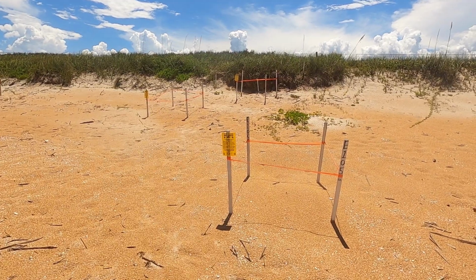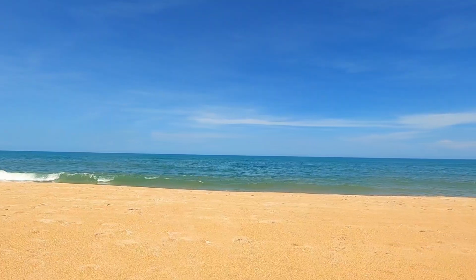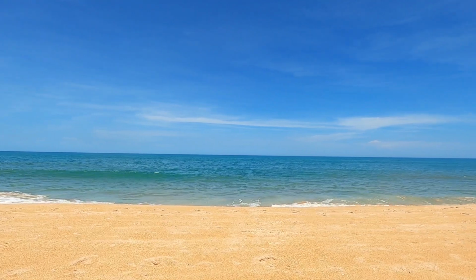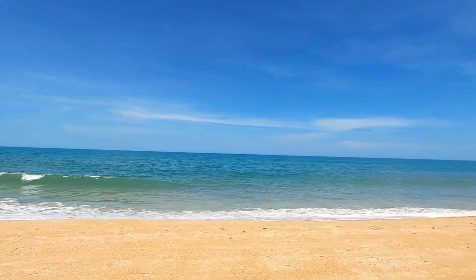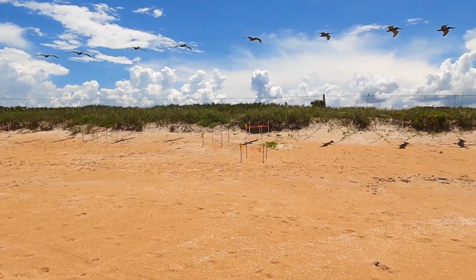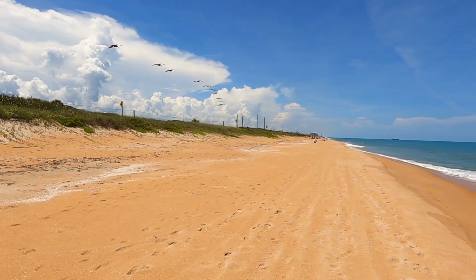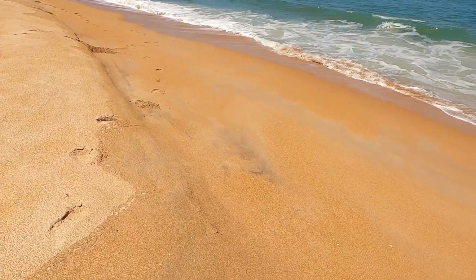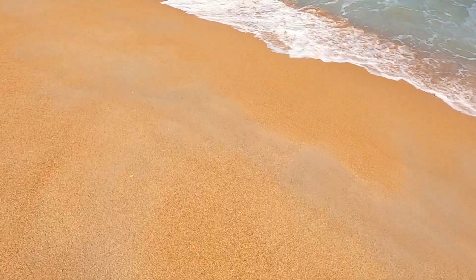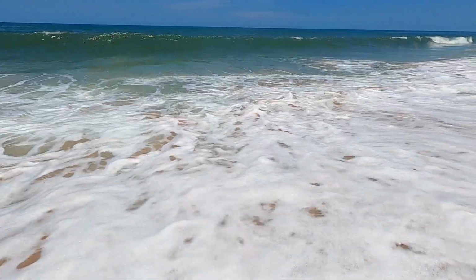Today, on this beautiful beach, towards the back of the beach, there are some sea turtle nests that are protected. It is sea turtle nesting season from May to September. But I'm going to go ahead and head back to the shore. This Coquina sand is stunning, but oh, it is hot too. I am rushing to get into the water to cool off, but there is a huge drop off on this beach. So I don't want to rush too much and come off the drop off and then run into these waves, which are huge as well.